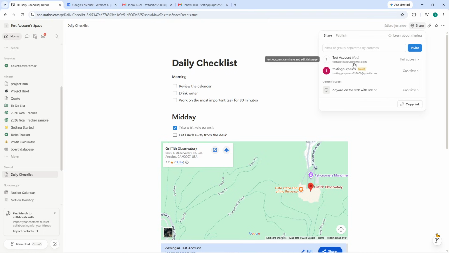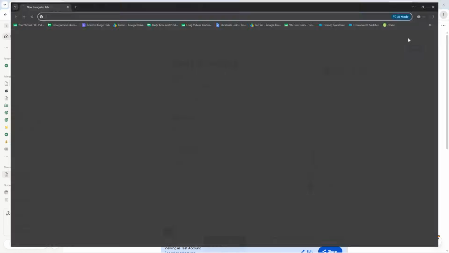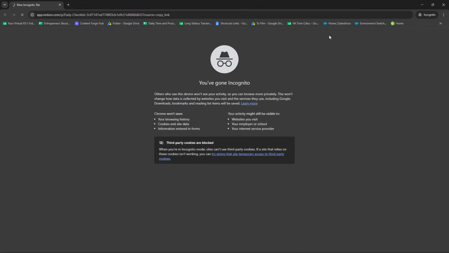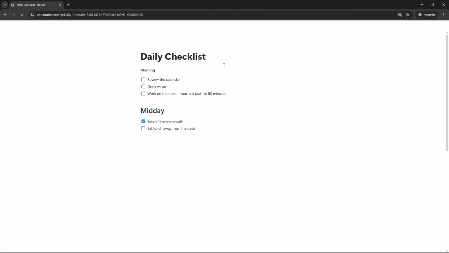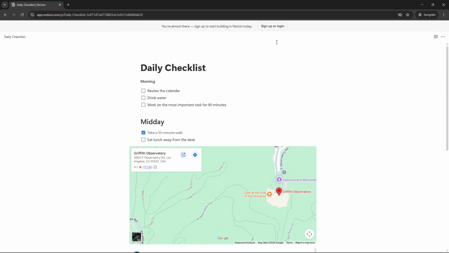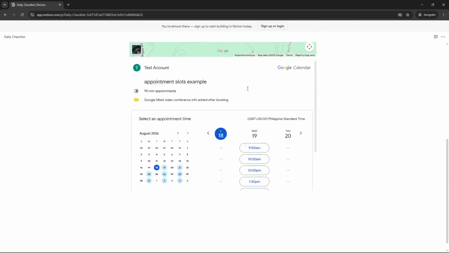Now click Copy Link. The button flashes copied for a second, which means the link is on your clipboard. Open a private browsing window. Paste the link into the address bar. That way Notion treats you as a complete stranger instead of a logged-in workspace owner. The page loads without a sign-in screen, so you know the link settings are right. If it asks for a login, go back to that Anyone with the Link dropdown and check the setting.